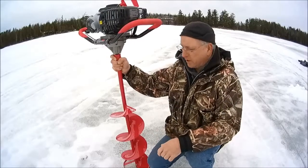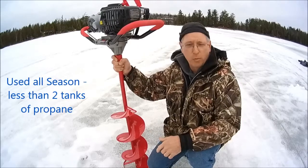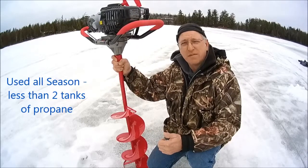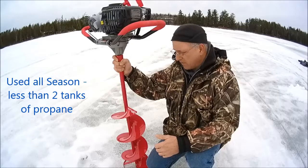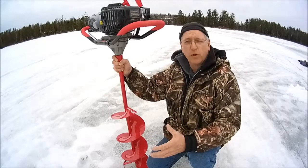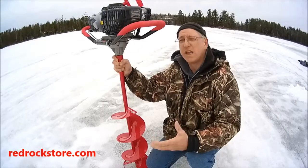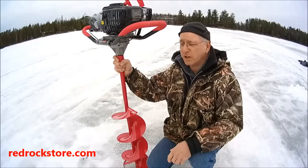Noticed at the end of the season, though, I've burned about a tank and a half, maybe two tanks of gas through this Eskimo propane auger. This is the HC40. And as you'll see, it's broken in. I reached the point this winter where it broke in and the thing had more oomph. I never even thought about the break-in factor on a combustion engine.